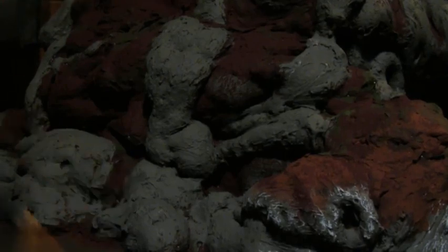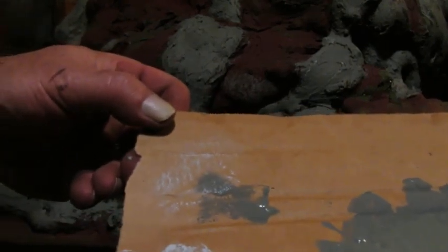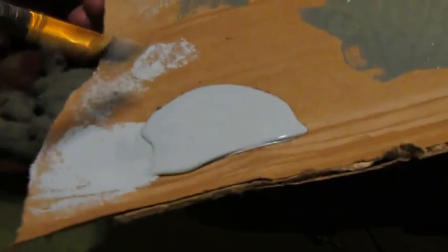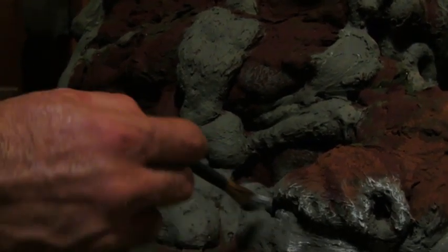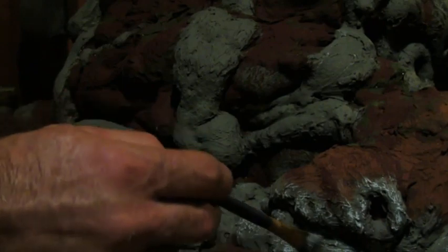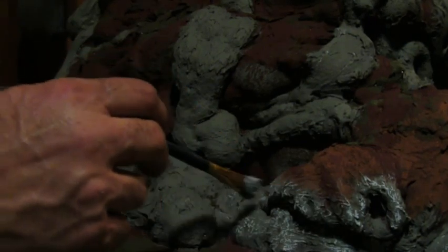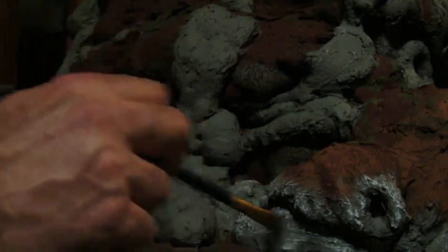We're going to zoom in — Joe, also put a still shot on there so you can see how it's coming out. Like I said, you want a dry brush. You're only going to grab very little paint and just stretch it out. Real lightly — all you want to do is just pick up the highs. That's another reason why we use joint compound, so you can get the texture. Just keep passing it over real light.